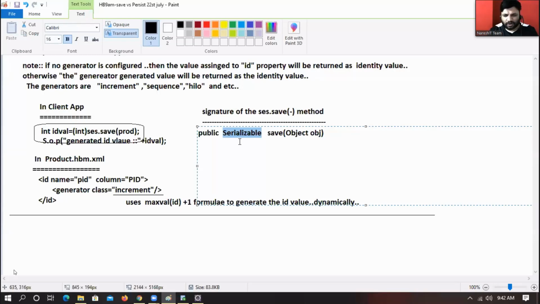I just want to show that the session.save method supports working with generators, because I want to give the differences between the session.save method and the session.persist method.